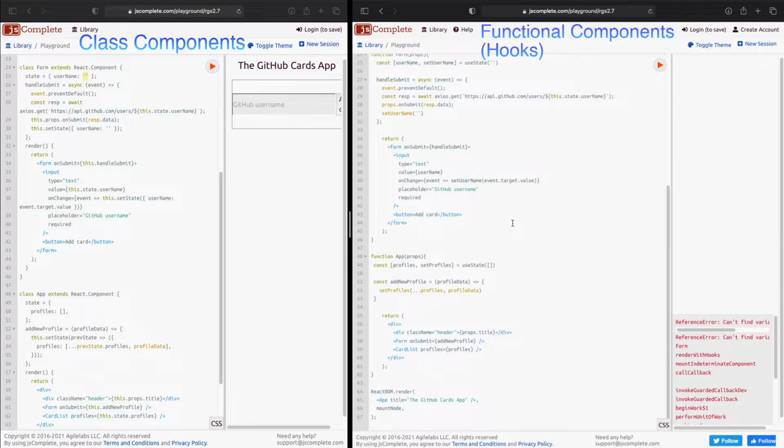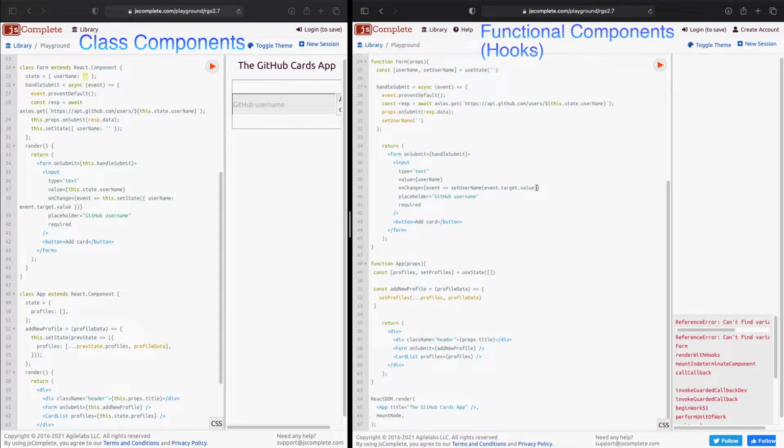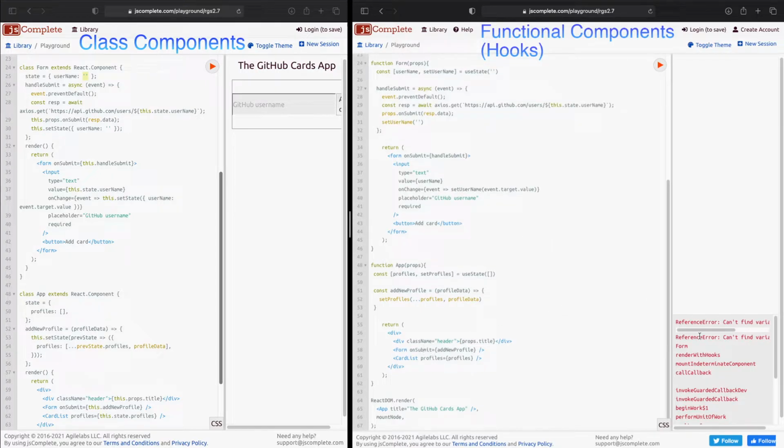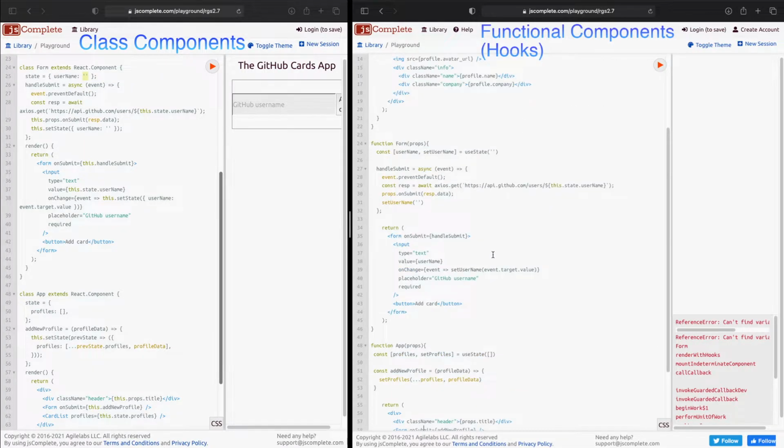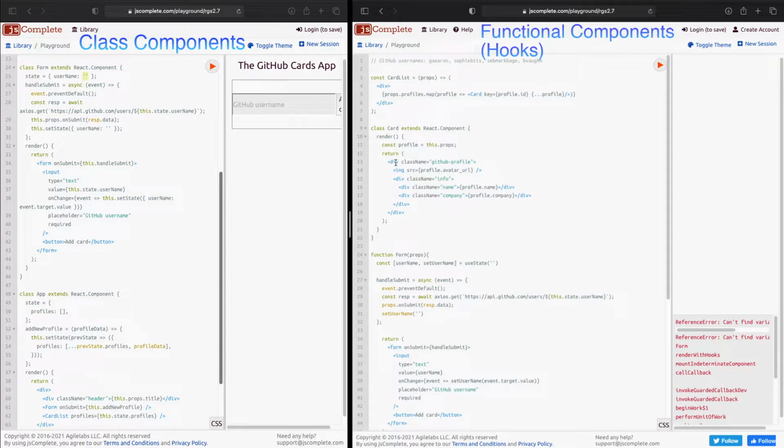Perfect. All right. Okay, let me see here. Yeah, that looks good.